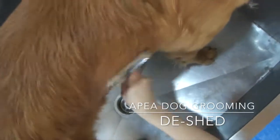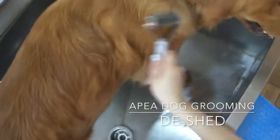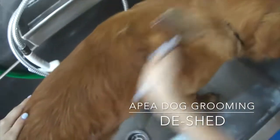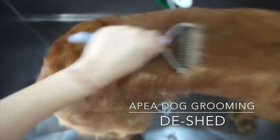Now, his coat wasn't severely impacted with undercoat, it was at a moderate state. So if your client or your pet has really impacted undercoat, it is super important you first brush them out with a slicker brush. That will just loosen up anything that needs to be loosened, and then go ahead and use your Coat King.